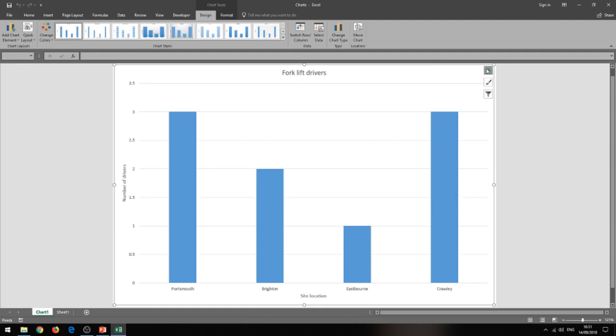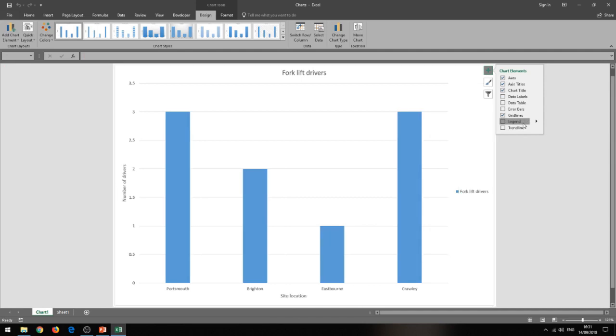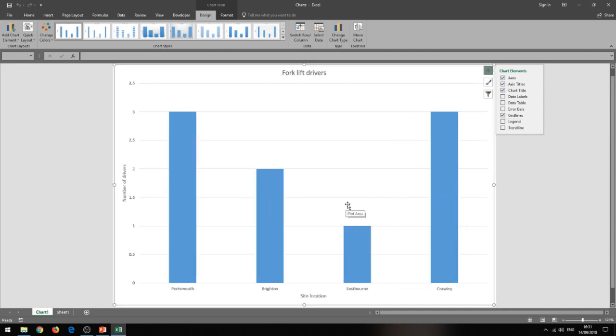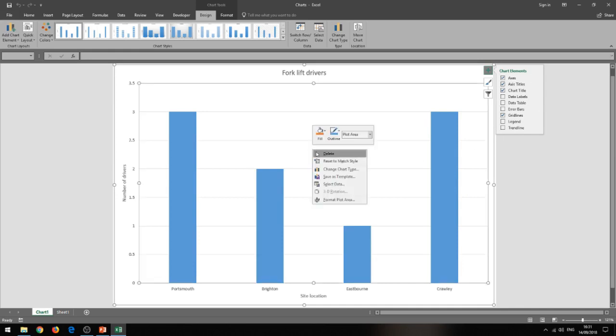I mentioned previously, do I need a legend or not? So don't forget that option's just there. In this case I don't. Also, I'd explore these other options, these chart elements, and see what use they are to you, as well as right-clicking to see what sort of things you can do. So I could change the chart type if this didn't work for me. I may need to make some edits if I've added details and it hasn't automatically updated, to reselect the data. I can also format the plot area.